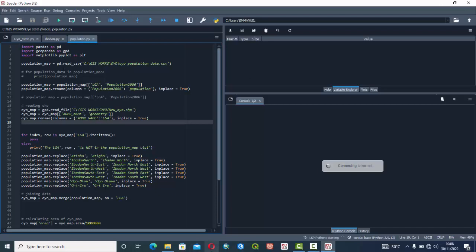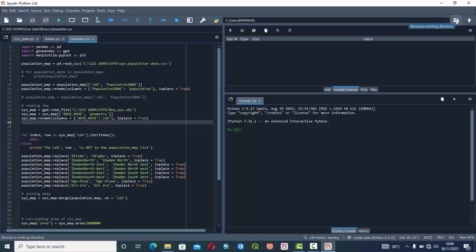The first thing you need to do is save your shapefile in a particular folder that you can easily locate. Now, for how you can bring in your data into Spyder, you can see your working directory here.